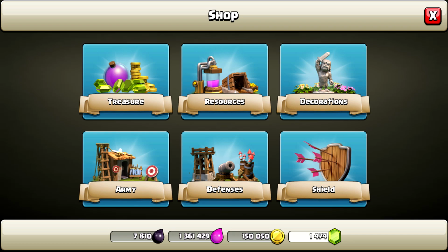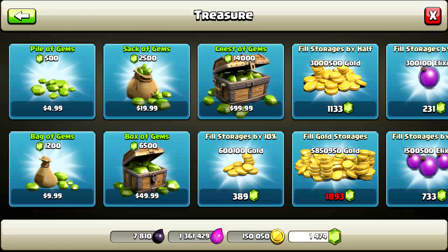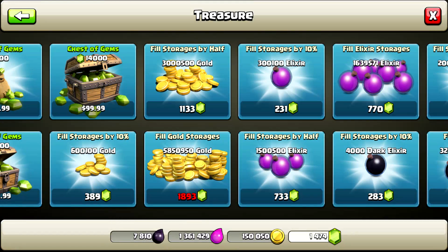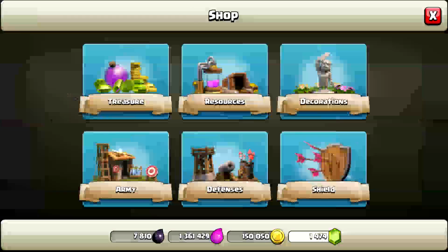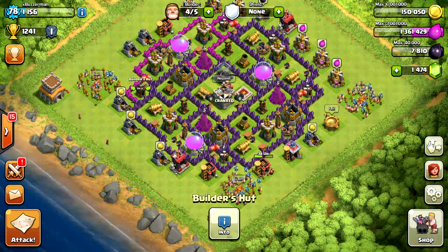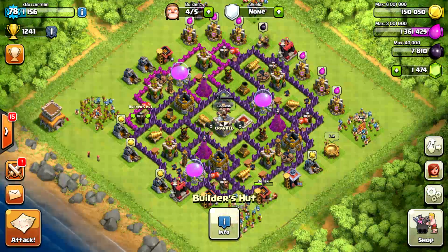So as you can see, I am almost there. I have about 1,400 gems. Let me see how much treasure it costs. I can almost fill up my storages, so that's 6 million in loot. And that can do a big damage on all these. I could probably finish that out with 6 million loot.